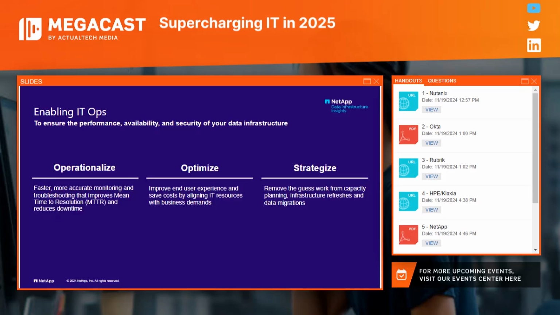Okay, so when we're talking about IT operations, what advantages does DII bring to the table, right? These are the three main buckets, or areas where DII provides advantages for customers. We talked about operations and making sure that we have alerting, monitoring.